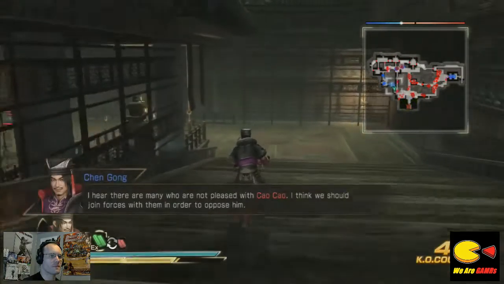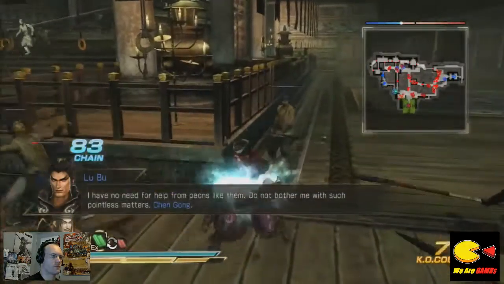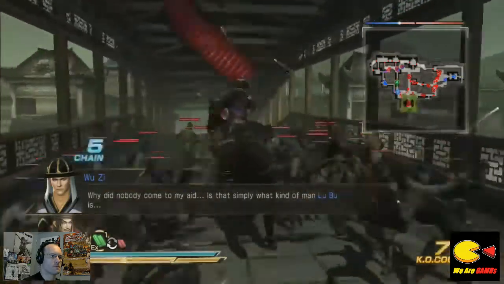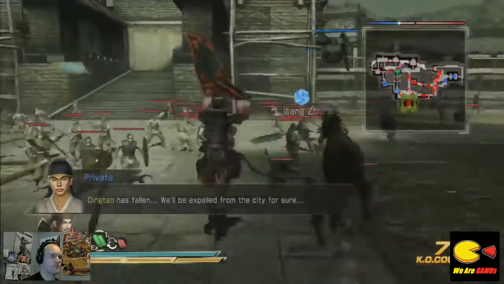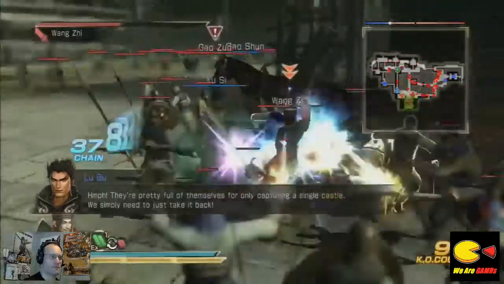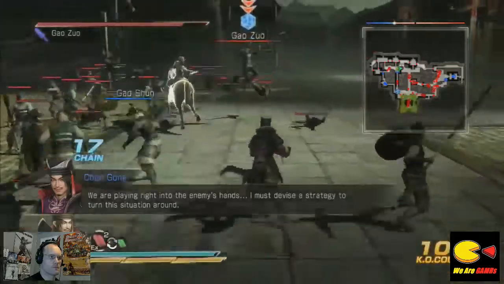I hear there are many who are not pleased with Cao Cao. I should have gone up north. I think we should join forces with them in order to oppose him. I have no need for help from peons like them. Do not bother me with such pointless matters, Jet Gong. Why did nobody come to my aid? Is that simply what kind of man Liu Bu is? Ding Tao has fallen. He'll be expelled from the city for sure. They're pretty full of themselves. We're only capturing a single castle. We simply need to just take it back. What a game! We are playing right into the enemy's hands. I must devise a strategy to turn this situation around.